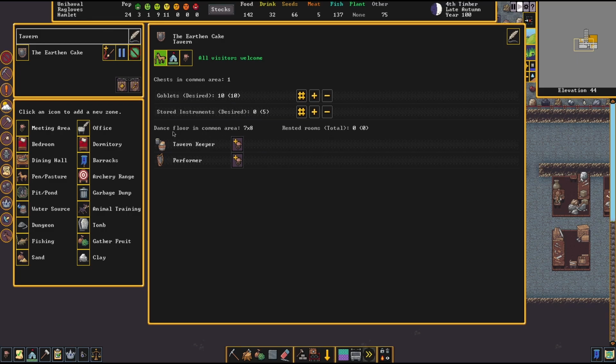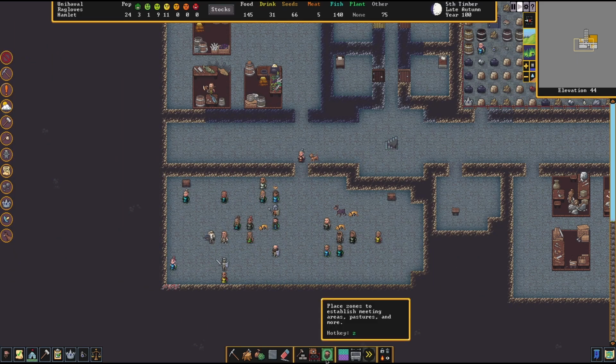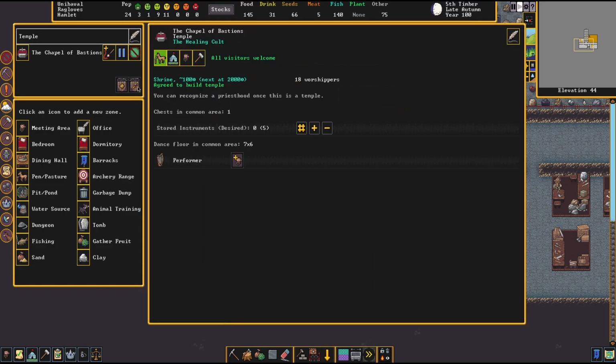Rented rooms, hello. Dance floor in common area, 7 by 8. Rented rooms, total 0 of 0. Trying to think what that means. What have you got? Stored instruments, desired 0 of 5. Chests in common area. You can recognize a priesthood once this is a temple. Shrine. Next at 2000.